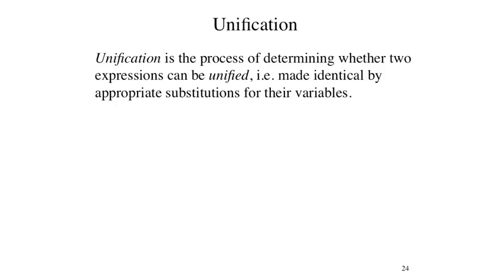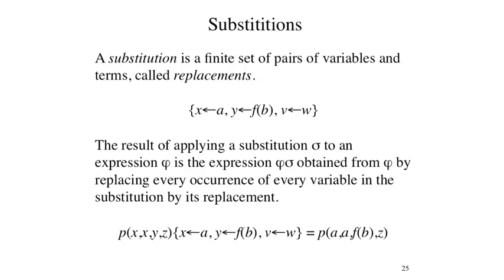Unification is the process of determining whether two expressions can be unified, that is, made identical by appropriate substitutions for their variables. As we'll see shortly, making this determination is an essential part of resolution. A substitution is a finite mapping of variables to terms. In what follows, we'll write substitutions as sets of replacement rules, like the one shown here.